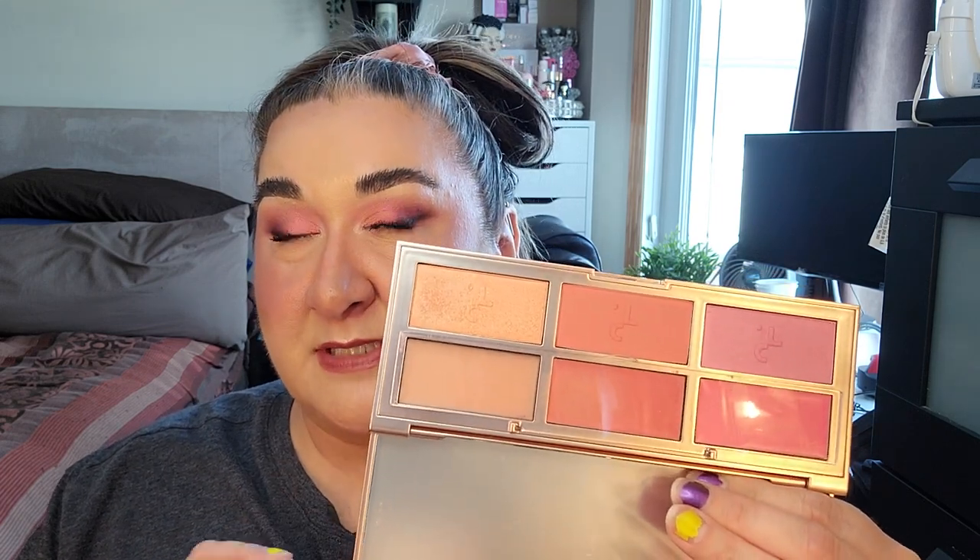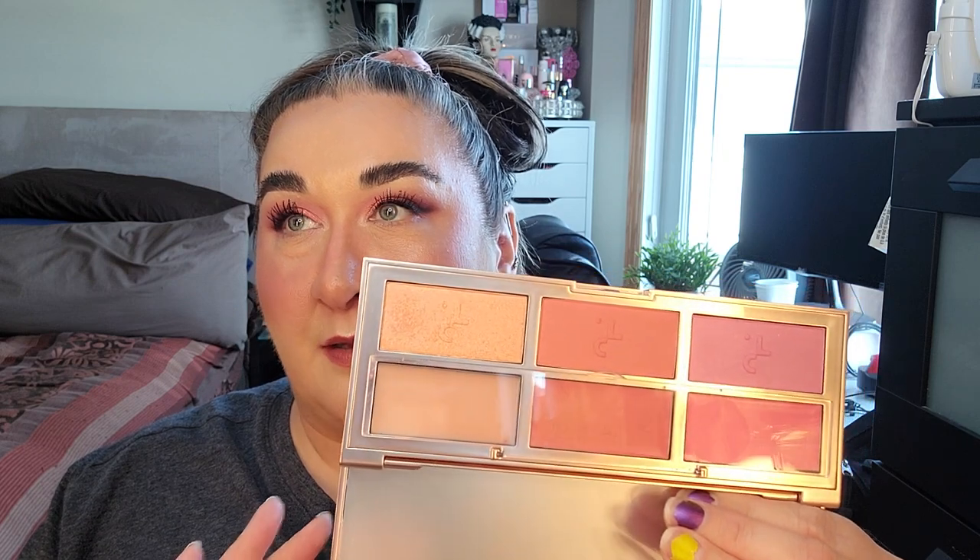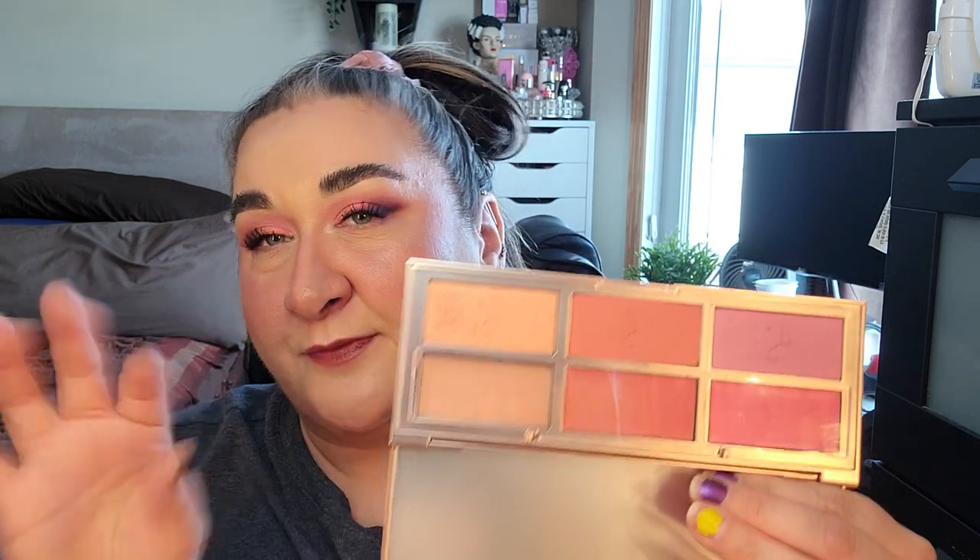Next is Séance, a product repurchase on recommendation. I was watching YouTube reviews — some beauty influencers were raving about it — and that is the Patrick Ta Face Palette for 2022. I adore the colors in here. I do feel like this is incredibly fair, so if you have a deeper skin tone this is probably not for you. For myself, these colors work very nicely. I actually have the highlighter on today. I got all five uses on this, so it will be rolling out of my collection.